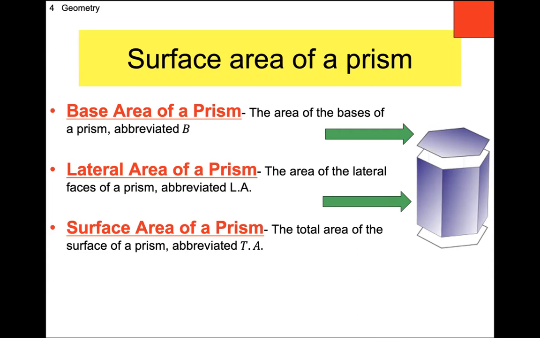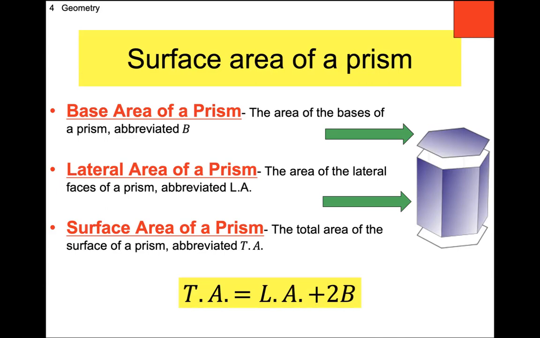So we got it. We're going to get to our first formula. So TA for total area of any prism, it could be triangular, rectangular, in this case hexagonal, would be the lateral area plus, well, why is there two there next to the B? Because remember, 1B would be one of the bases. Since there will always be two bases, it's going to be the lateral area plus two of the bases. So that's the formula there for total area of a prism.